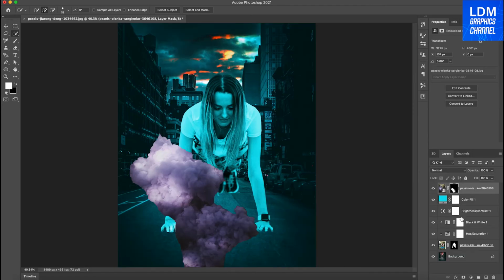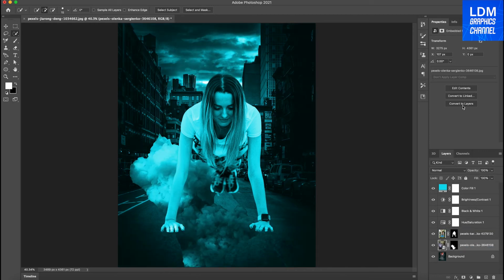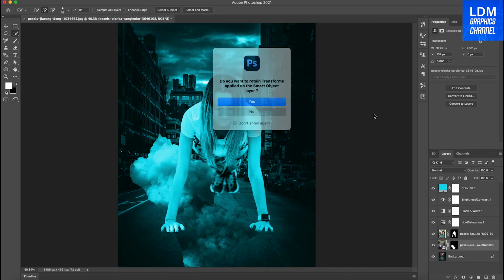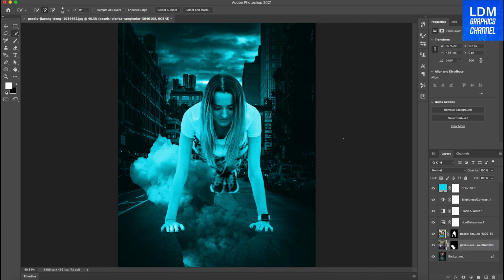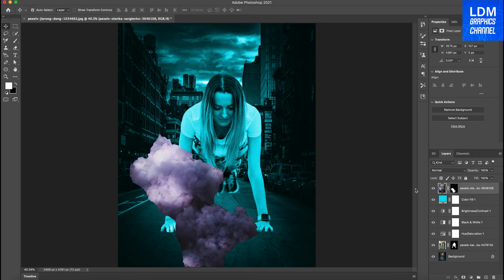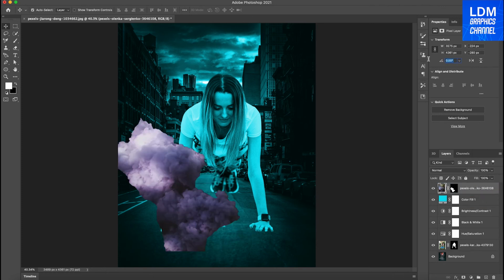Now here we got the smoke selection, so we need to convert this to layers because it's in a smart object. I am moving the smoke below the color fill. I am converting the smart object of the smoke image into the layers. I am moving the clouds to the top.